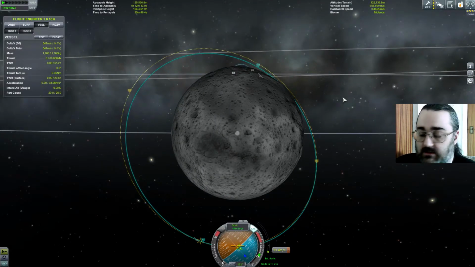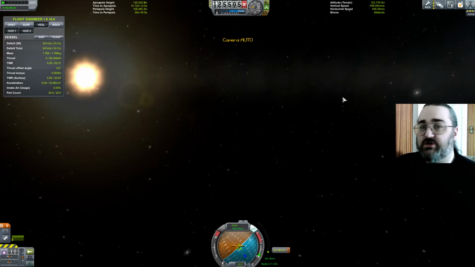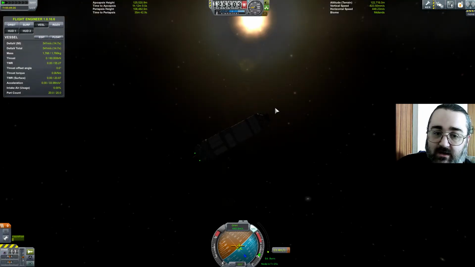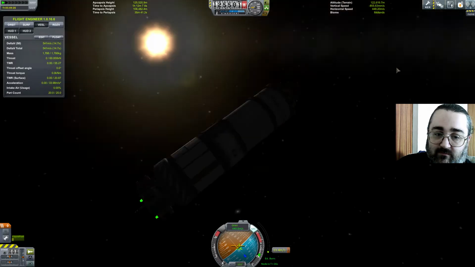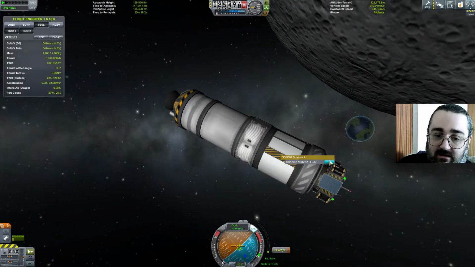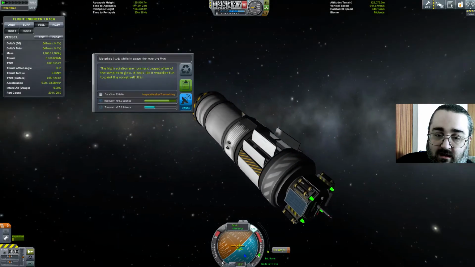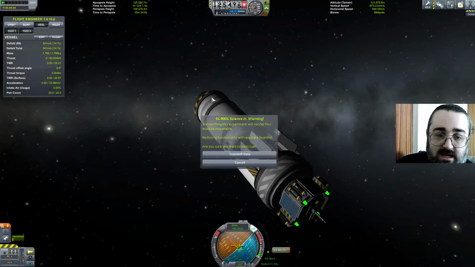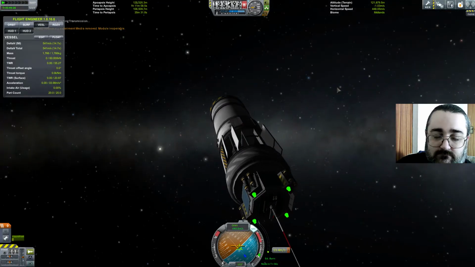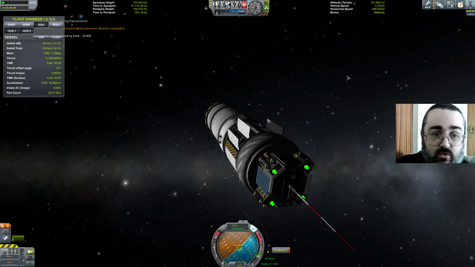What I'm going to do... There's a thing I should have done before getting into orbit, which is check to see if there was a sudden request for... there might have been, what am I trying to say? There might have been a contract to getting into a moon orbit.